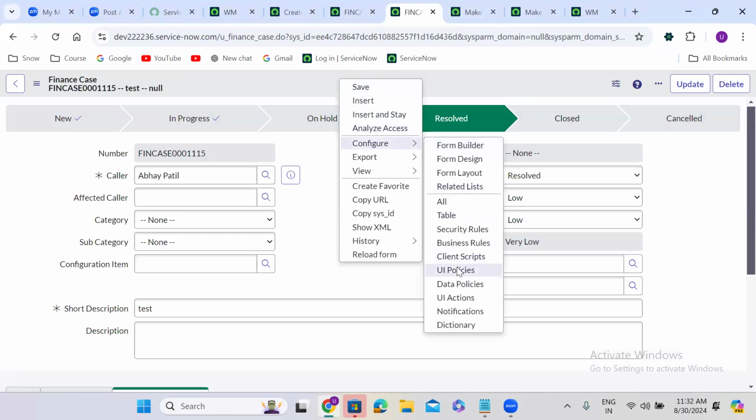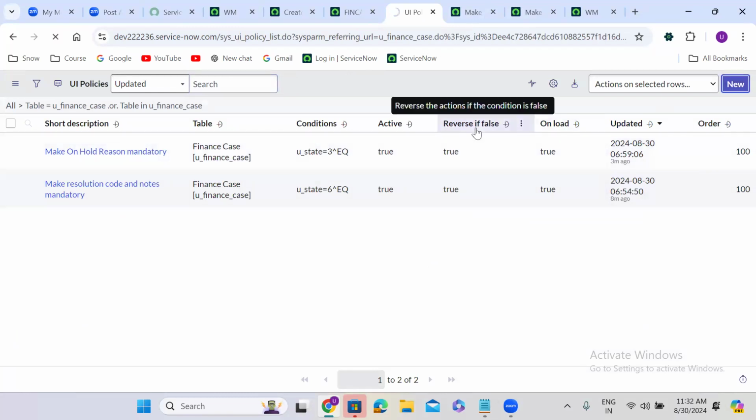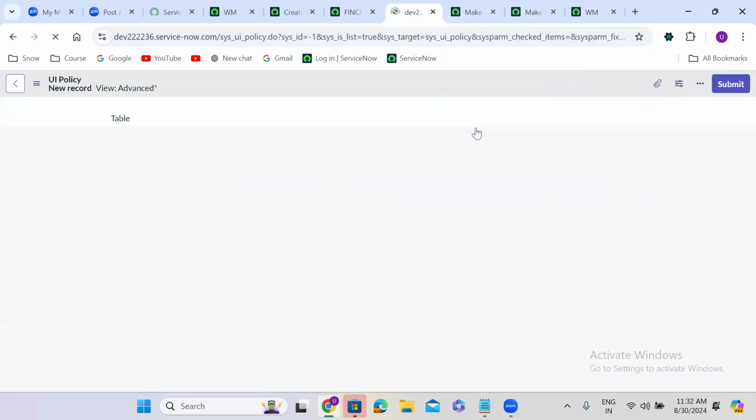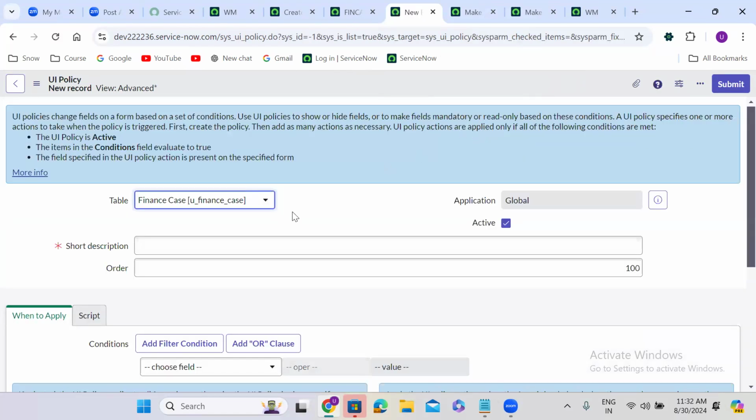Right click configure, go to UI policies. Make resolved by, resolved at read only.